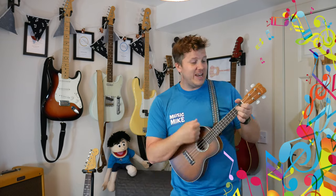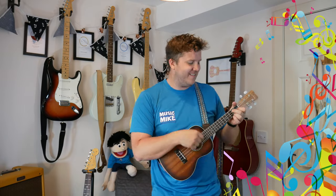The ukulele comes from Hawaii. Now, Hawaii is a lovely, sunny country where we can do some hula dancing. Hula dancing is the type of dancing they do there. And we're going to see if we can do some hula dancing with our shakers or with your ukuleles. We're going to see if you can follow all these instructions.